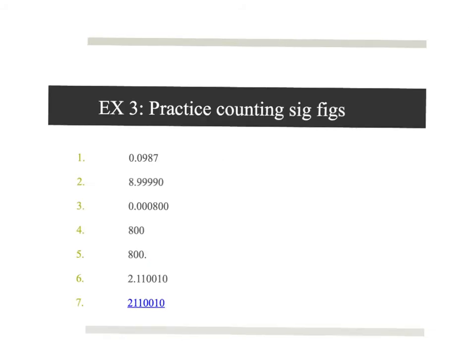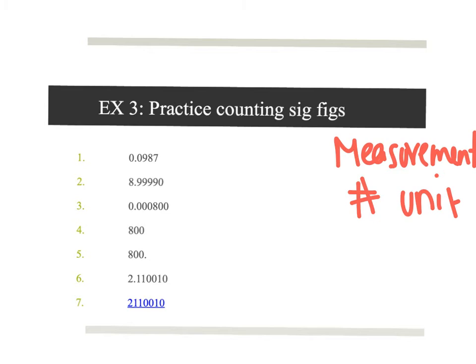So what we want to do is practice counting sig figs here. Again, we want to keep in mind that if we're doing a measurement, which is where we use our significant figures, we do need a number and a unit. I'm again missing my unit, so we just want to keep that in mind. This might be a good time to pause your video and try all of these examples, because I'm going to go to the answers on the next slide, and I'm going to go over why each one has the amount that it does. So this would be a good place to stop, try them for yourself, and then check your answers on the next slide together.